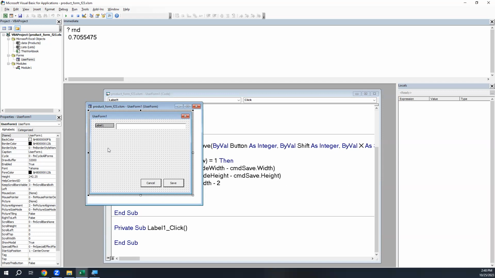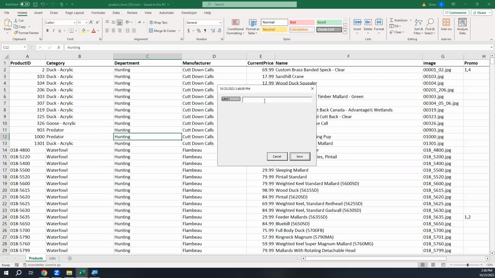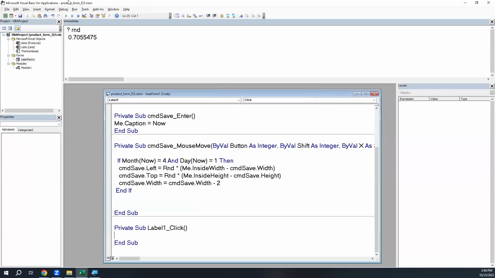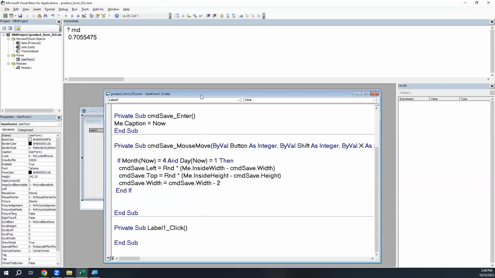Okay, so if I run this now, we'll be able to see that those controls are there, but they don't have any data in them yet because I've got to write code to bring that data onto these. So let me come back to my code module. And I'm going to choose one of these. Now, to make this code execute, I have to think object and event. So which object should I be expecting to receive an event, and which event?